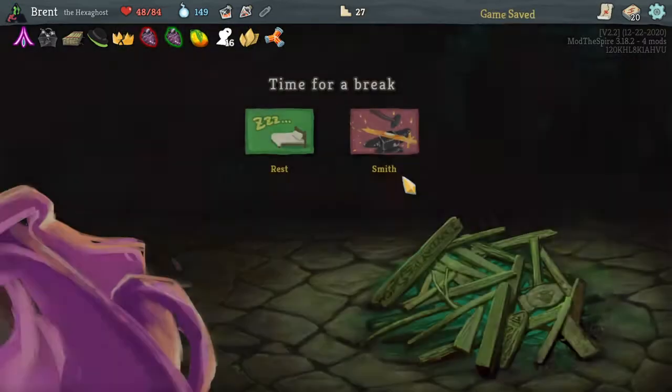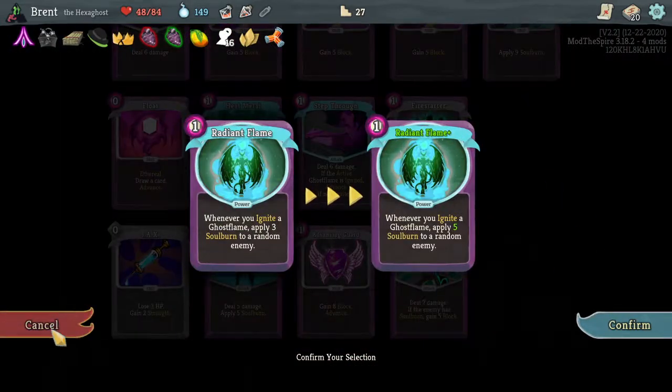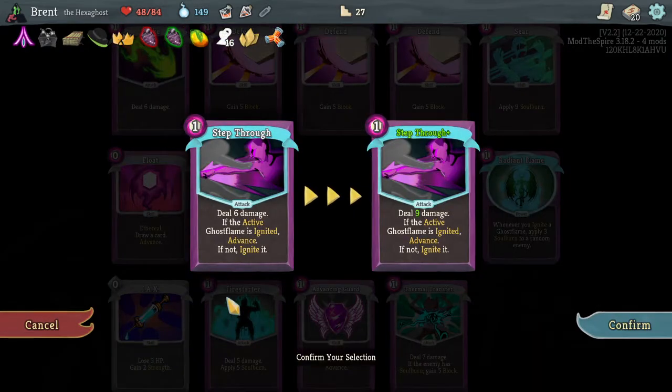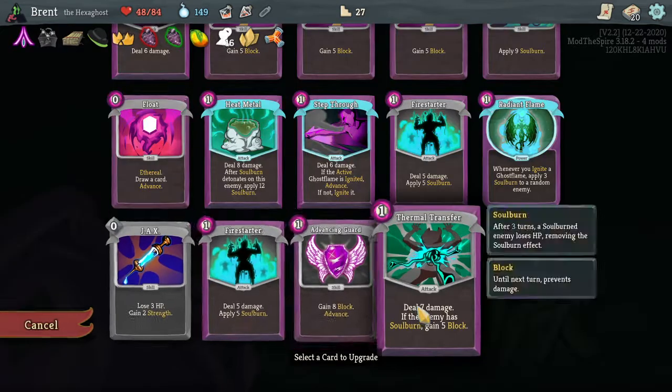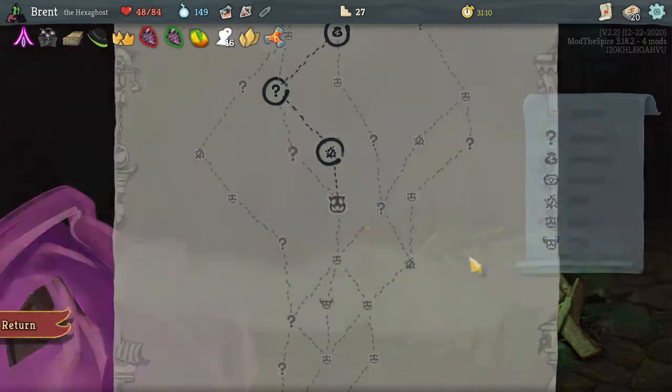I'm kind of okay with another upgrade here. I think Radiant Flame I kind of want upgraded. What else would I? Step Through could also be really, no. 11 for one. Does this get more block? It does. I think I'll do Thermal Transfer, because I think they will almost always have Soul Burn.